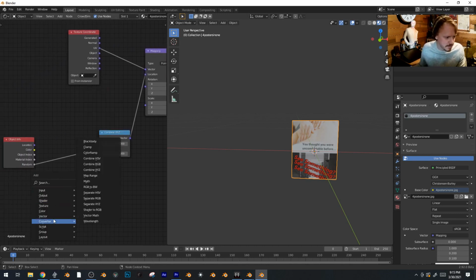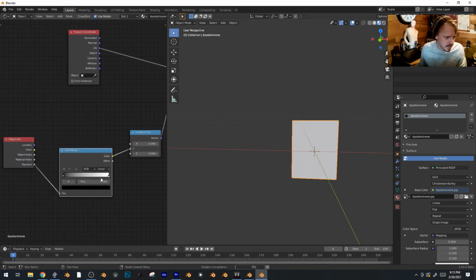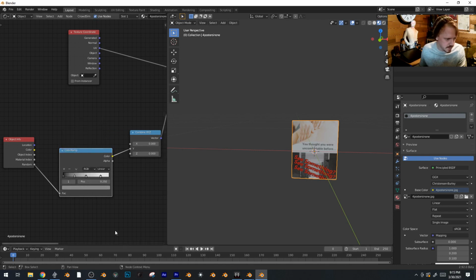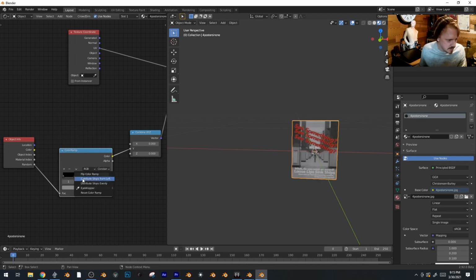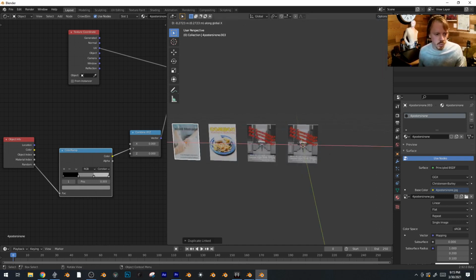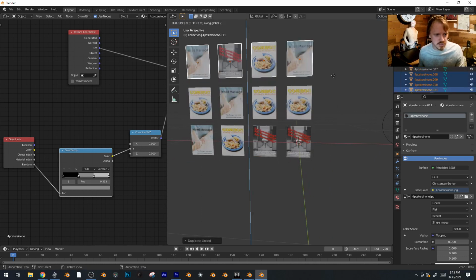Alright, so color ramp, and let's see, add 2 more here. This one will be 0.75, 0.5. Oh, it's already there. Huh. Or was it? Yes. And 0.25. It's already there. Okay, cool. They just did it for us. Constant, and distribute steps evenly. And now every time we duplicate this poster, you can even use Alt-D. It should be one of the 4 random posters.